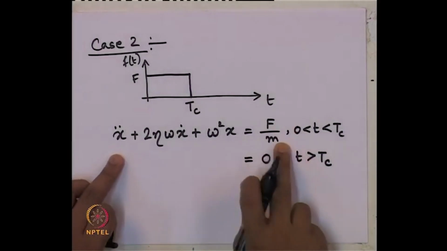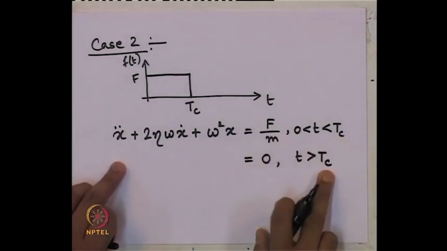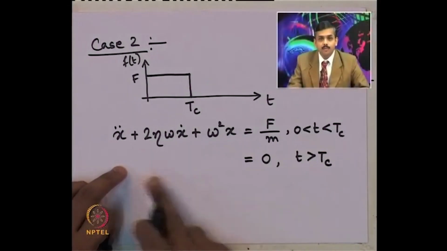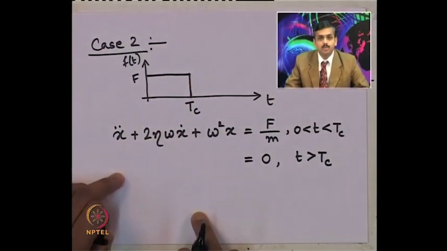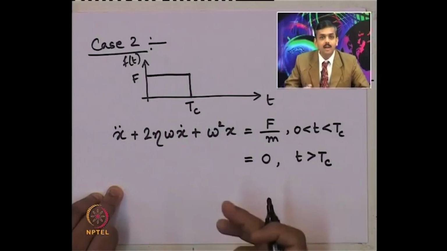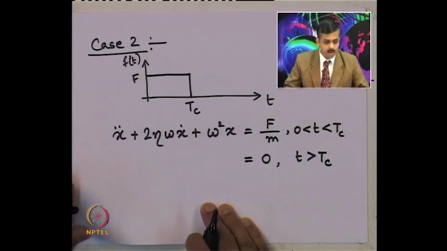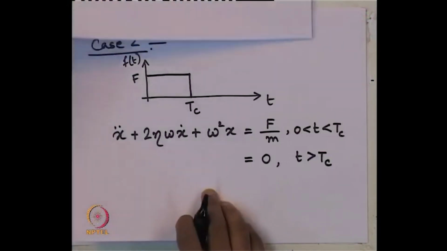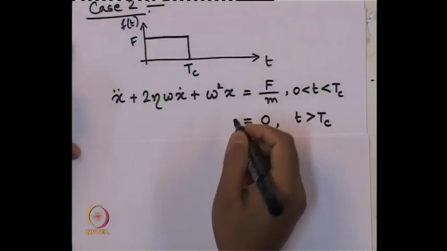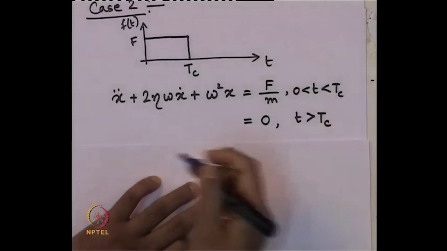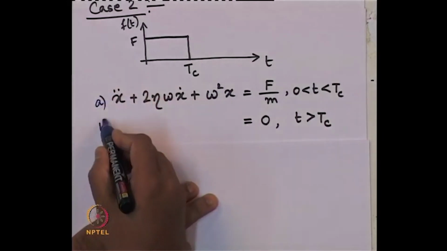It is a forced vibration case till the time T c, but beyond time T c it is a free vibration case. So, how can we get the solution for this type of loading on the system? Finally, we are interested in how the response, or the displacement function, looks with respect to time. Let us see how we can do it. This is composed of two parts, as we have already given here. Let me say the first equation is part A and the second equation is part B.